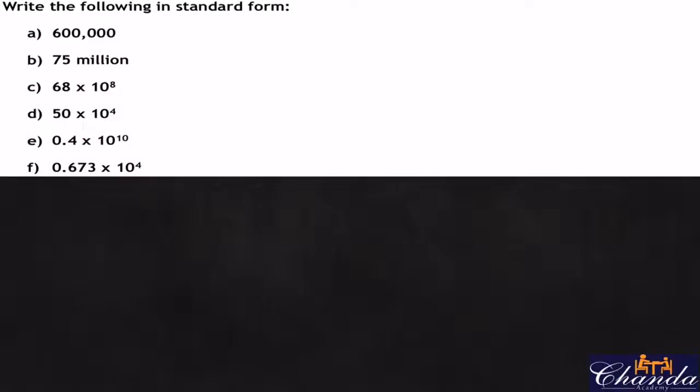Okay, so this question says, write the following in standard form. Okay, so we have 600,000 that we need to write in terms of standard form. Now remember, folks, I'm just going to write it in the corner here. That is what the number that we are writing in terms of the power of 10 has to fall into. That's the range that it needs to fall into, between the number 1 and the number 10.